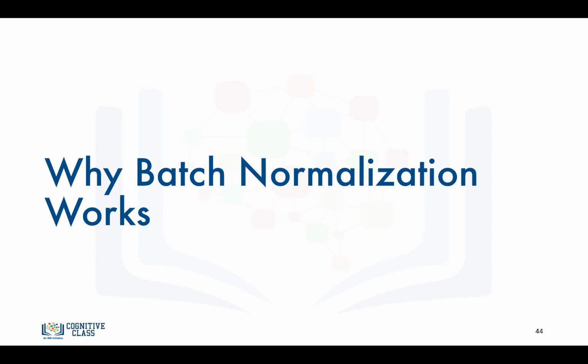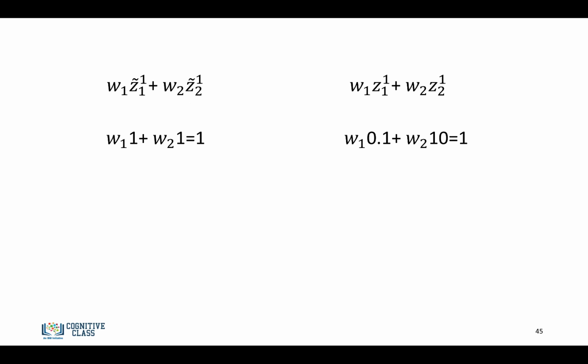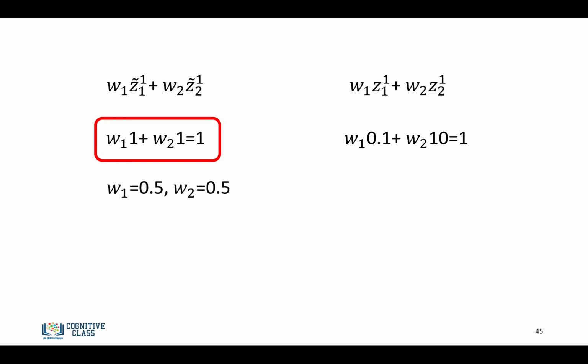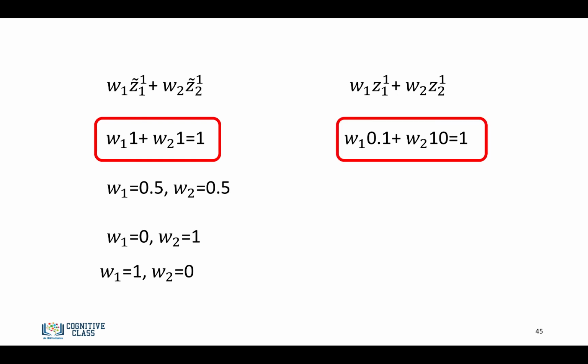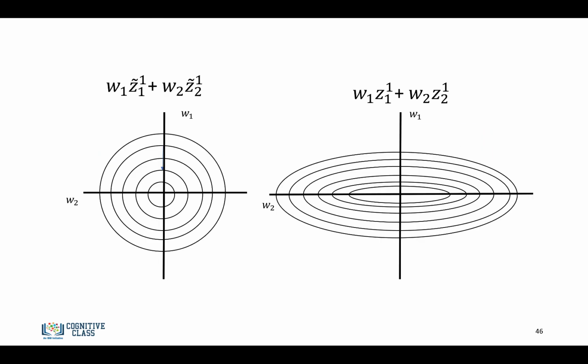So let's discuss why batch normalization works. We're going to only go over the methods we discussed in this course. So here we have an equation, and we have z1 and z2. In this example, the variables are constrained from 0.1 to 1, and in this one, the variable z is constrained from 0.1 to 10. If we look at the possible values for this equation, you can see that our parameters take on relatively equal values. And if we look at this other equation, we can see the parameters can take all kinds of different values. This expresses itself in the contours of the loss function.